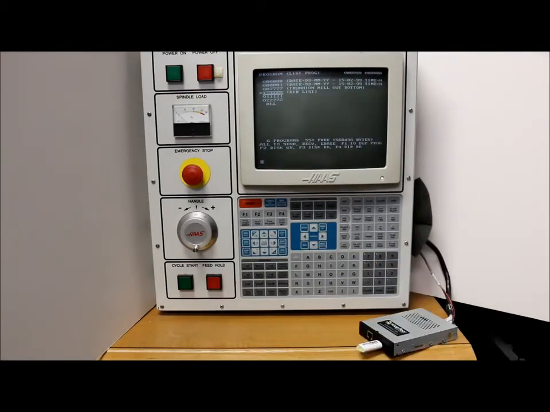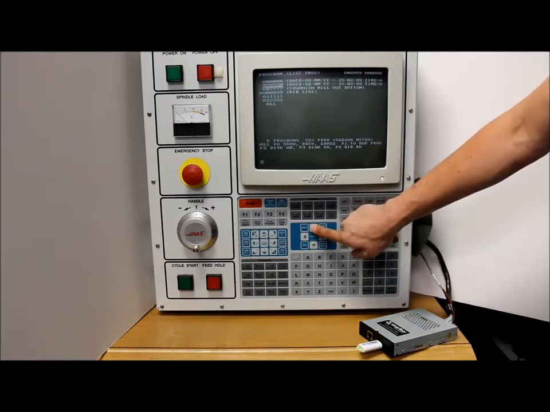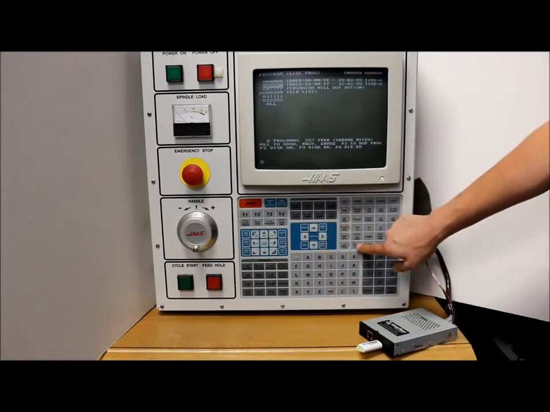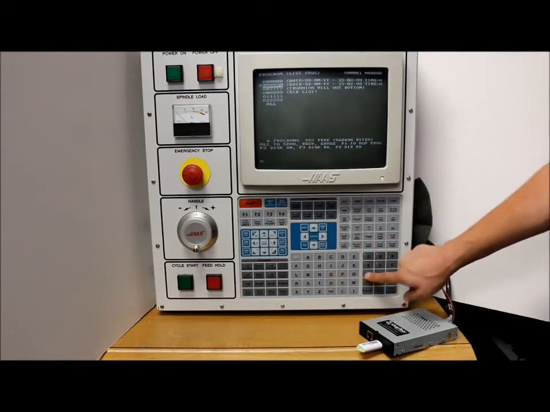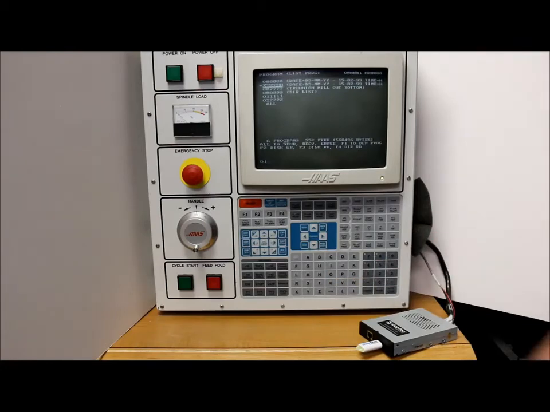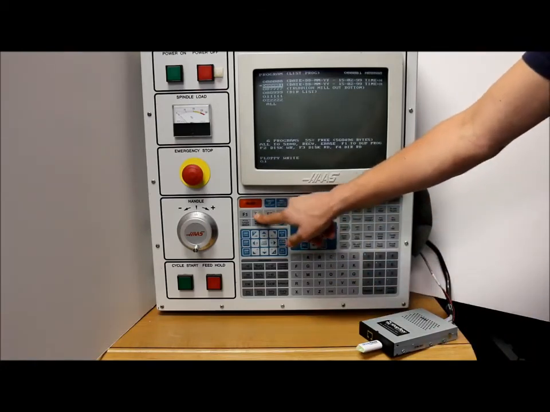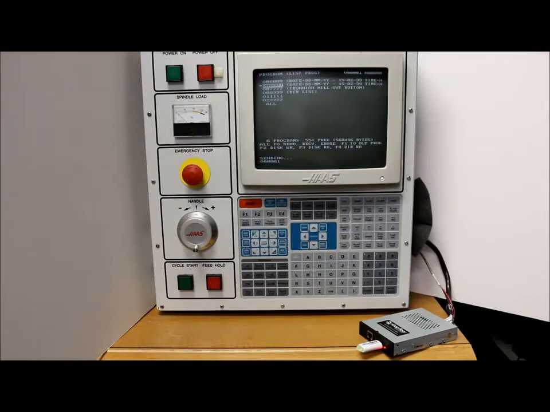How to send a file to the floppy emulator. First, we're going to take the cursor and navigate up to the program we want to send. Hit select program, type in the name we want. I'm just going to choose 01, and then you're going to press F2 to send the file to the floppy. It'll say floppy write, and then sending, and then floppy write. And now it says floppy done. So now we know that the program's been written to the USB drive.